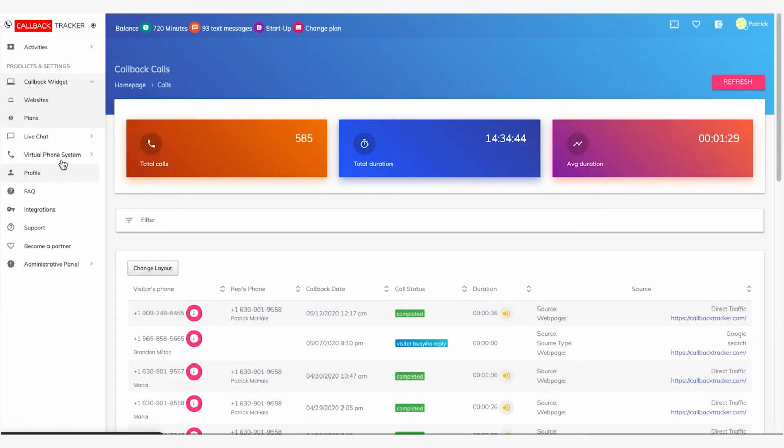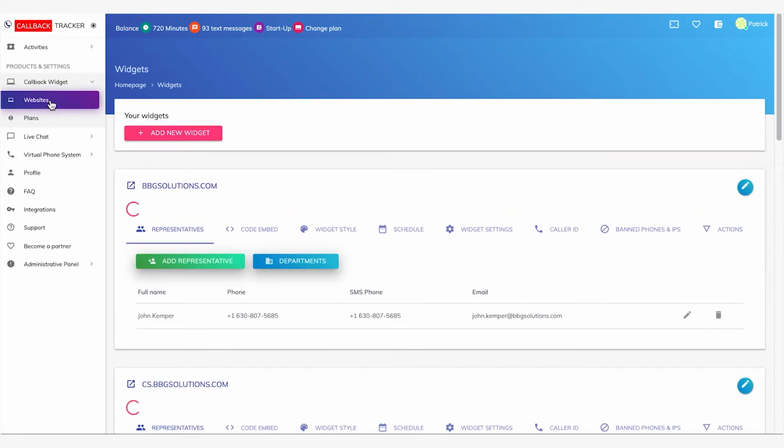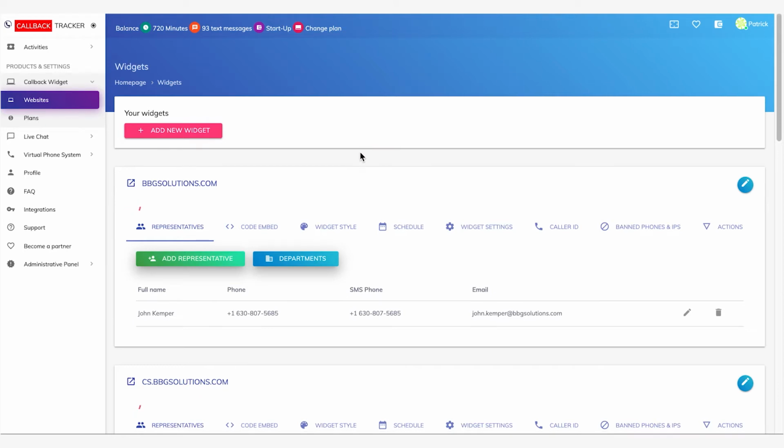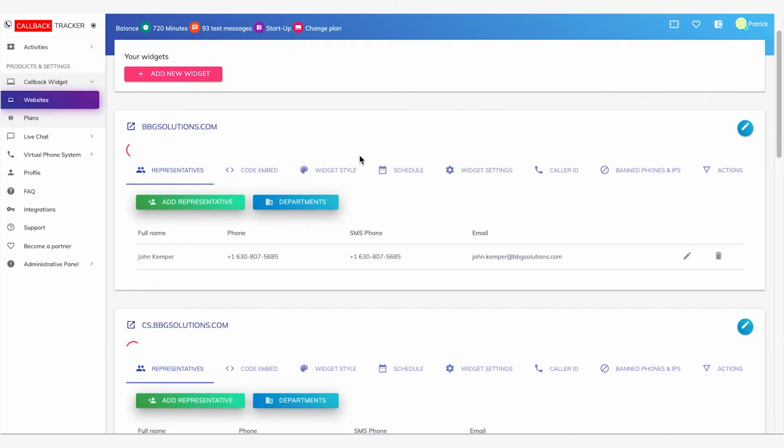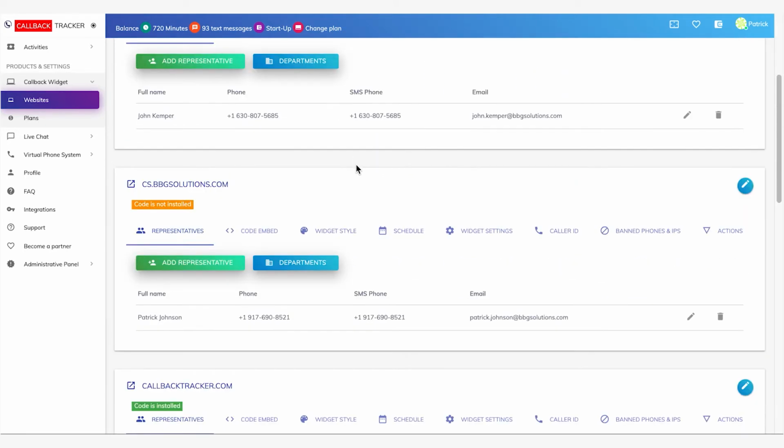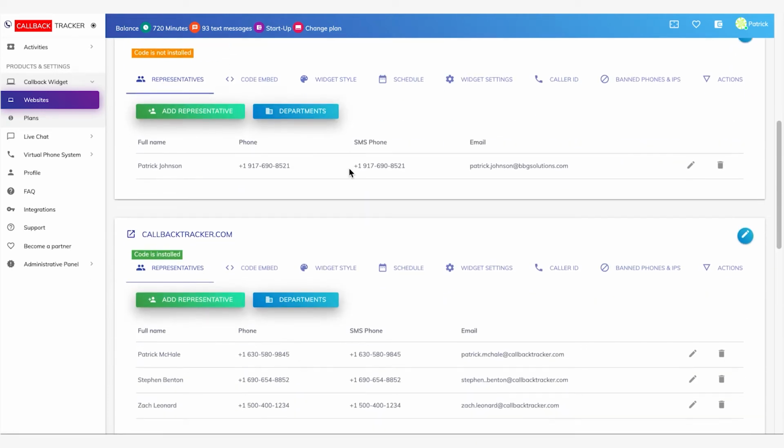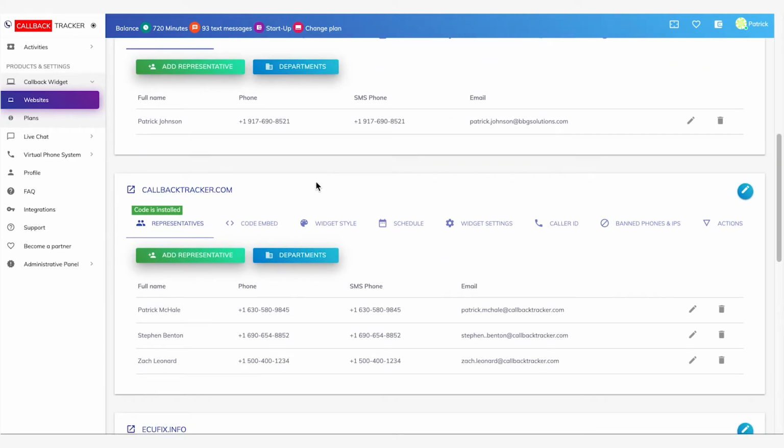We're going to jump down into the callback widget. Here in the callback widget, you could have multiple websites that the callback tracker app is on. And you can see all of the different representatives in each site as well.